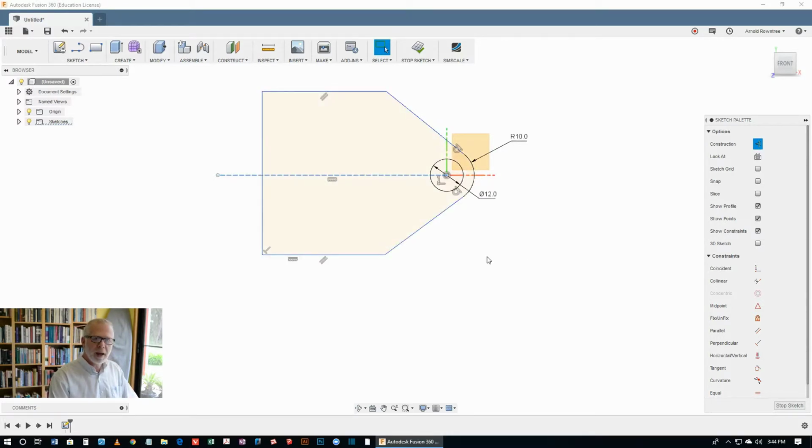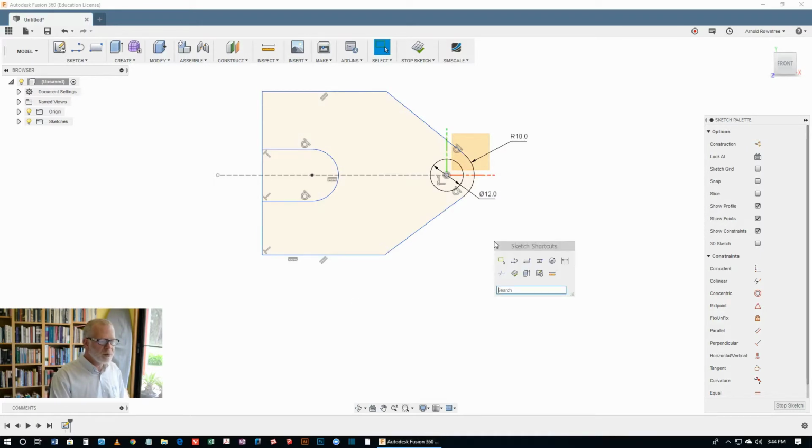Let's get the line tool, hit the L key, and then let's draw that other feature that we have down here. Click and drag to get the curve and finish it off at the base point there. What I want to do is select, using the select tool, the point of origin, and also hold down the shift key and select that horizontal construction line and make those coincident.